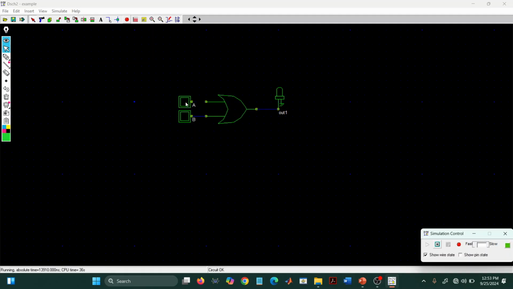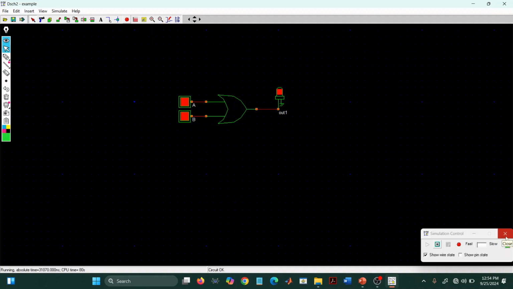So if I click on A, you can see the output is 1. And if I click on button B or input B, you can see the output is 1. If I click A and B, meaning both are 1, then the output will also be 1. So you can see the operation of the OR gate.